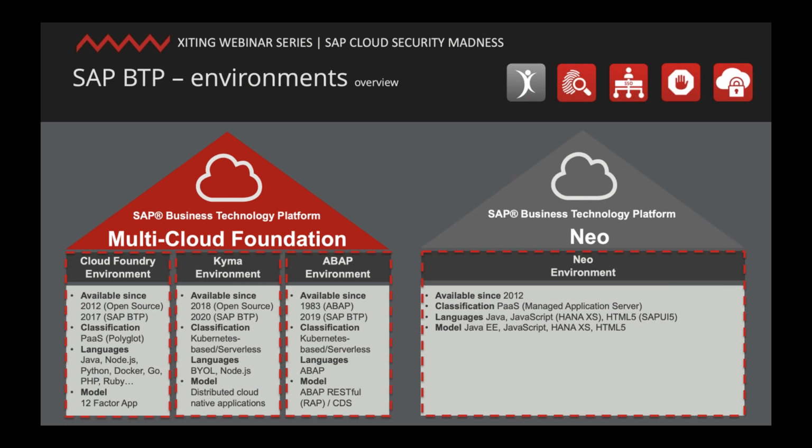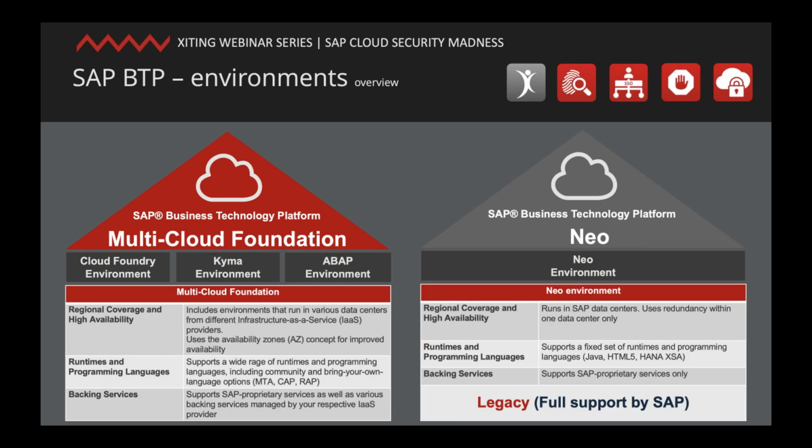So you can transform existing ABAP code, custom code, to the cloud. And this is really interesting because you can extend, for example, the S/4HANA public cloud that otherwise is limited or does not cover some of the processes a customer would need. You just extend functionality and you integrate everything using public APIs. And with this environment, you can also make use of the ABAP RESTful programming model, in short, RAP. And also one more important thing to mention here, all new customers are provisioned by default on the multi-cloud foundation. So currently SAP does not have any timelines or deadlines for the end of the support of the Neo environment. As I said before, it's still in use and it's still under maintenance.